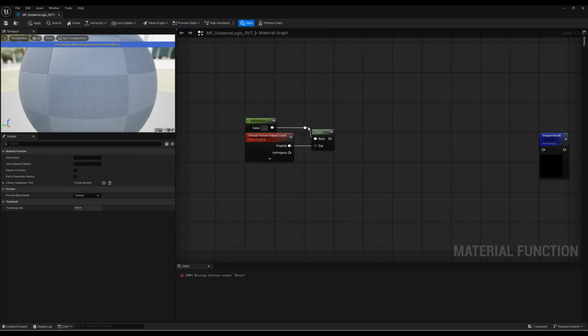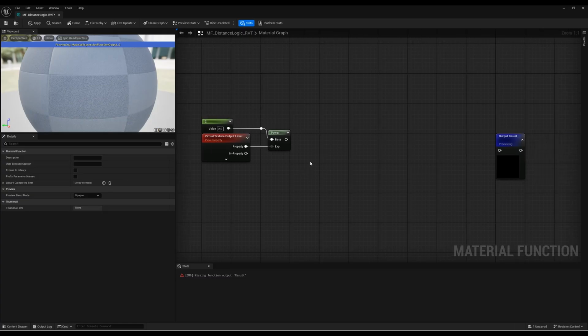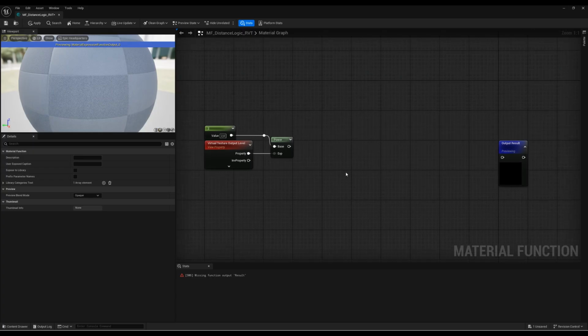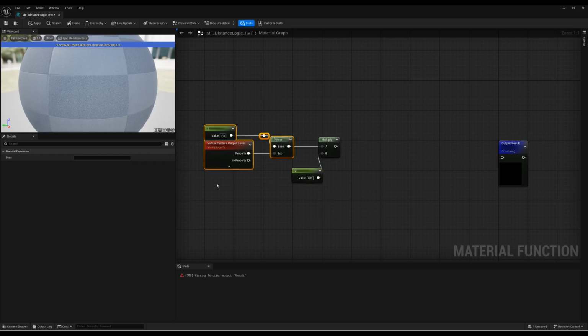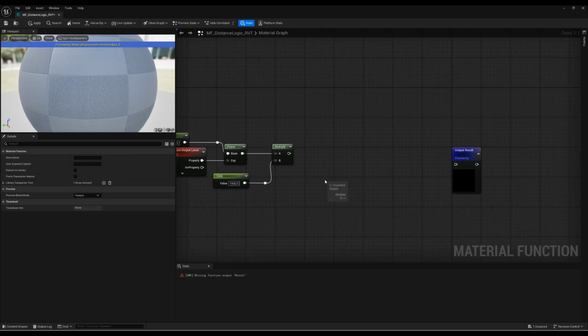And boom, perfect. In order to see our start fade distance and also the end fade distance, which is not visible when we enable the RVT, we need to get a multiply node. Just press M and click, and get a constant. So we have our texture output level, our RVT output, and we need to multiply this by 1000. Otherwise, this will not be enough, and we will not see our RVT.